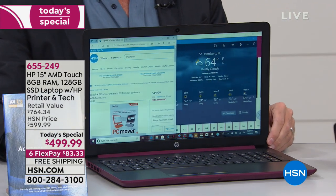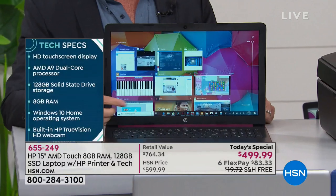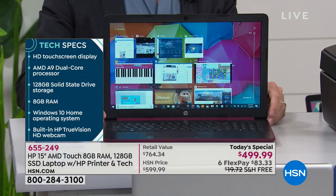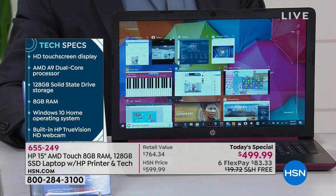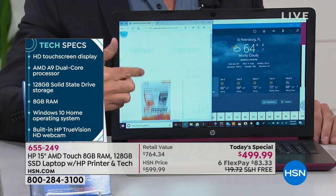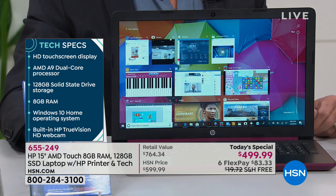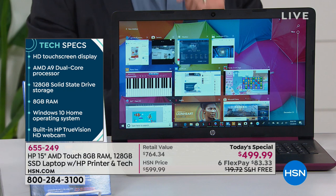The touchscreen is probably the most exciting part — you've got a touchscreen in this computer, which means it's never been easier to do the things you want to do. The AMD A9 processor is the foundation on which your entire computer is built. AMD is very much known for their graphics processors, especially the processing done by graphics. AMD is used in the biggest standalone gaming consoles in America, like Xbox and PlayStation.